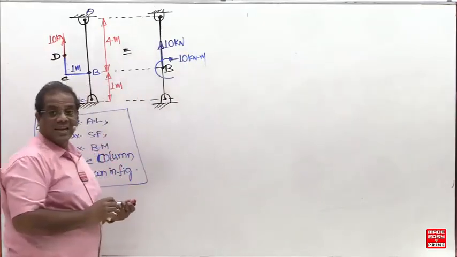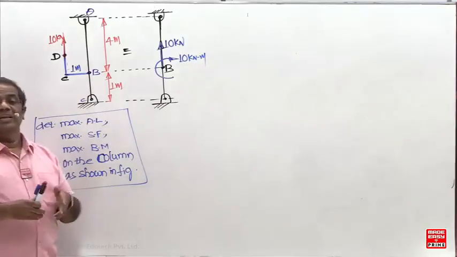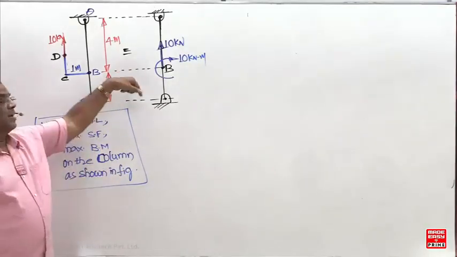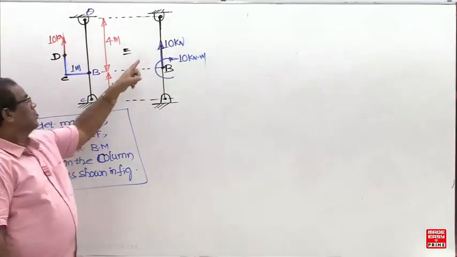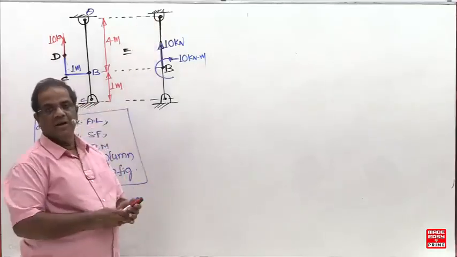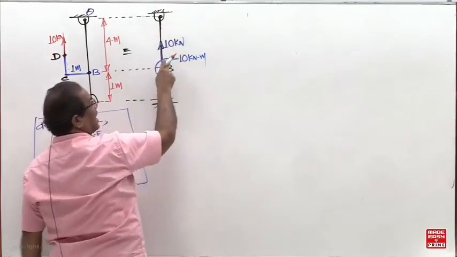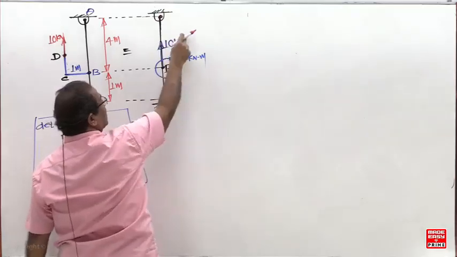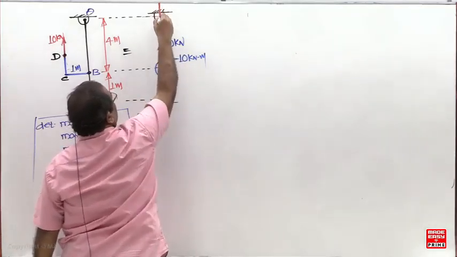So once again it is statically indeterminate. Many questions are like this. Whenever there is a hinge at both the ends and whenever an axial load is there, it is statically indeterminate. Now this 10 kilonewton is balanced by the vertical reaction. How to keep the vertical reaction? Net axial load how much? 10 upward. So the reaction should be downward.